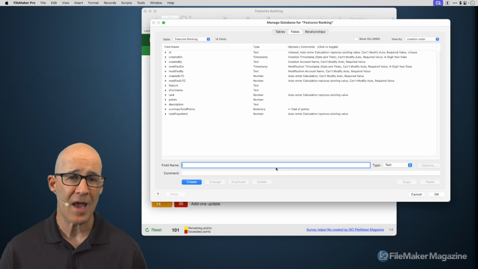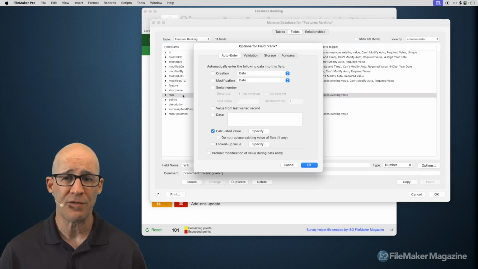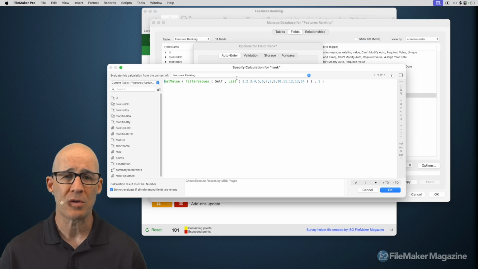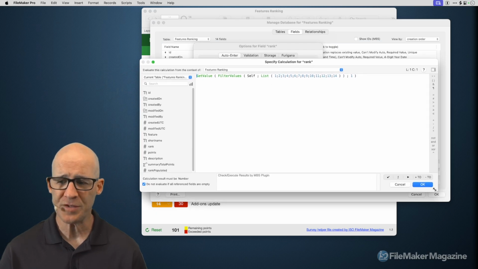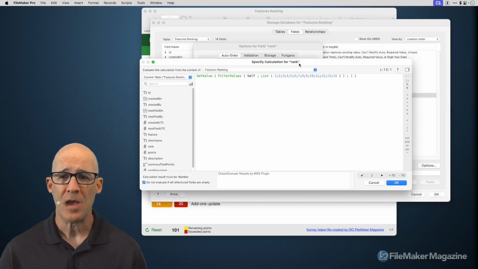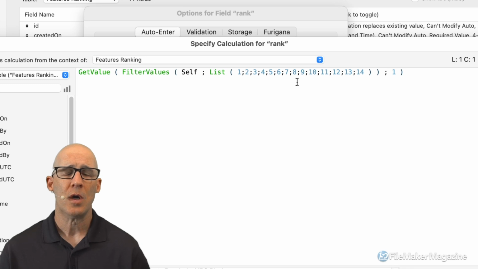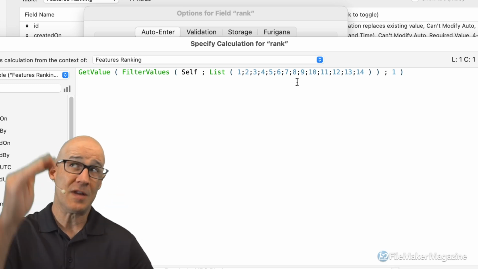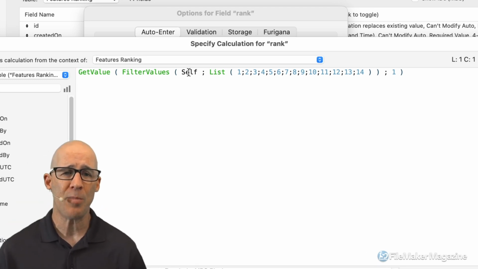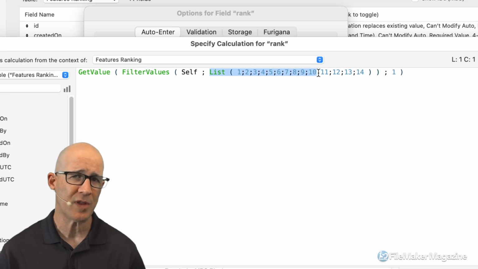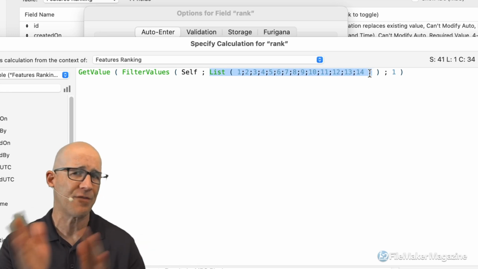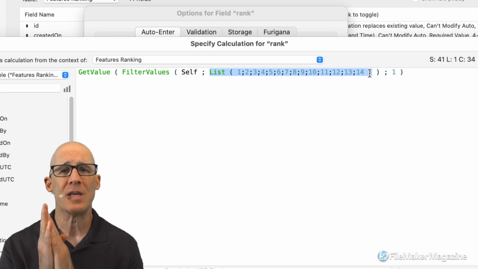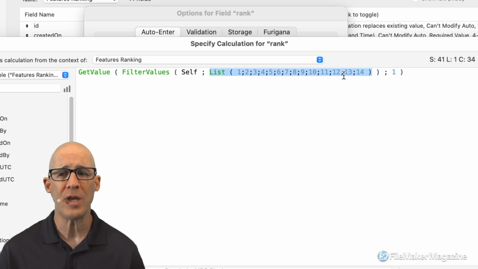And when we take a look at the rank itself, of course, we have an auto enter on this. And just for the sake of clarification, if you want to limit it, in this case, limit it to a certain number, again, just like we saw with the conditional formatting and the exact function, here I'm going to use the list function and say I am only going to take any one of these values within that field.